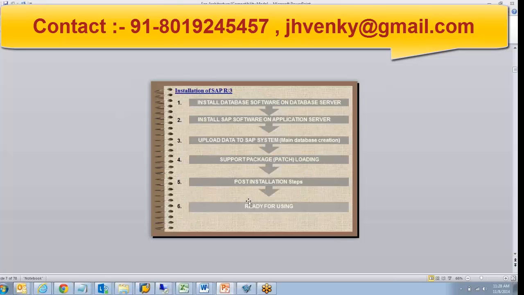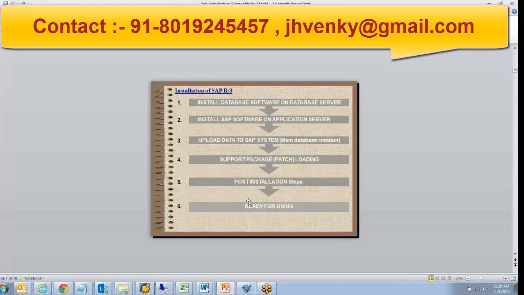And quickly, just saying about the installation of database and installation of SAP R3, how the flow of installation goes. I'll just give you the high-level steps today, and tomorrow after the architecture, I will walk you through how the installation works.